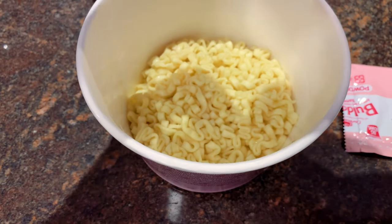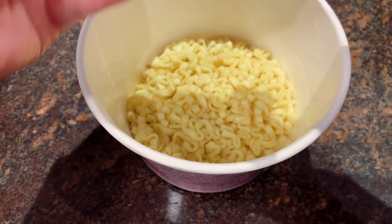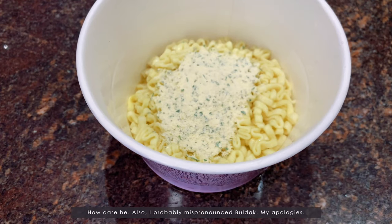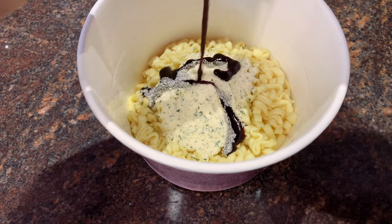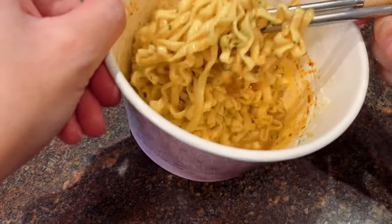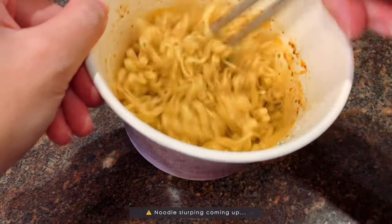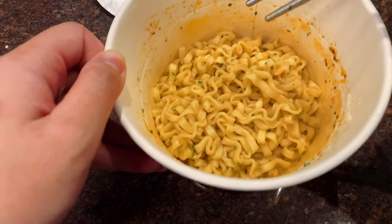Ooh, I'm only gonna put half of the spicy stuff in. It's gonna be too spicy. Let me open this one. Oh, thanks. It's not that spicy. Yeah, it is buldak, which is one of their spiciest ones in Korea. I'm just gonna put a little bit. Like, truly, just a little bit. Oh, I think I put too much water, see? Yeah, that's enough buldak sauce.